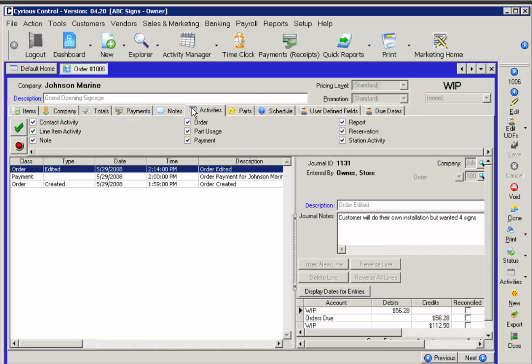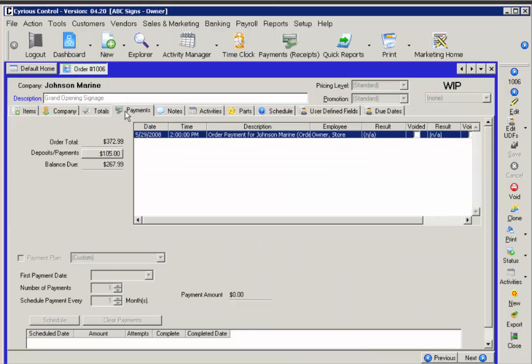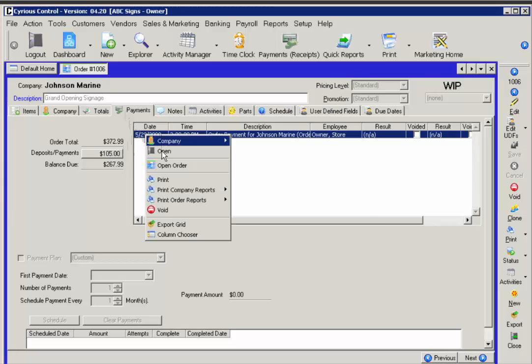But there's also for payments a special tab called Payments where it will list all of my payments, and I'd recommend you come here when you're going to work with those payments. Of course, I can take new payments from this screen, but if I want to void this payment, what I'll want to do is right-click on that payment and choose Void. Now, it's an important distinction between this void that I get by right-clicking on that line and the void that's over here on the Action toolbar.